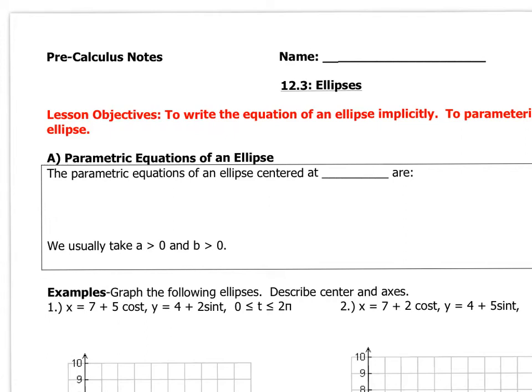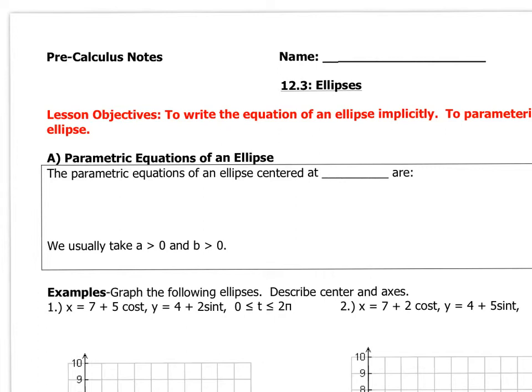Okay, last class we talked about circles. Most of that was review in terms of the implicit formula for a circle and center and radius. The new part was adding in the parametric equations for a circle. What you will see today is that there are quite a few similarities between circles and ellipses in terms of how we parameterize them and graph them.